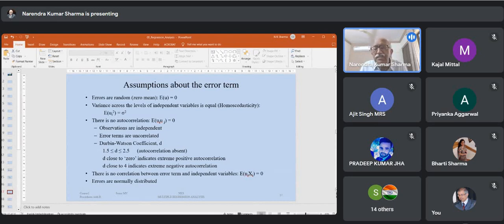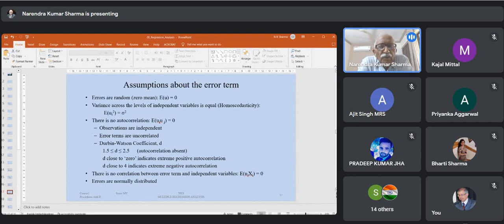So in this regression analysis, we will not worry about autocorrelation, because we will not use time series or any other data where we'll have a long-term data collection. In longitudinal studies and time series data, this will become a very important consideration. That is, there is no autocorrelation between observations from one time period or duration to the next, one generation to the next generation, or cohorts. When you study cohorts, the same sample studied over a period of time, longitudinal, etc., then this problem will come. But for our understanding, for our analysis, we will not look at this problem.